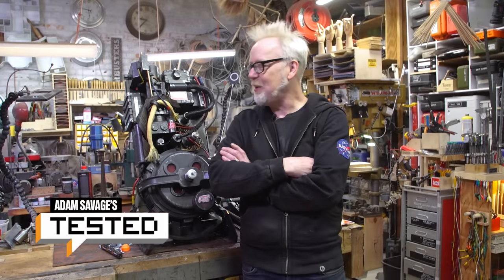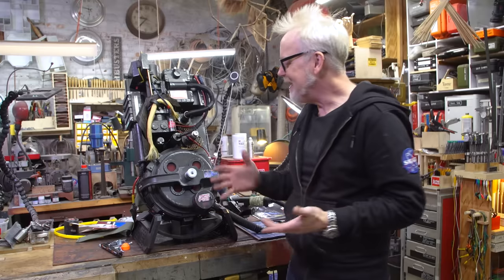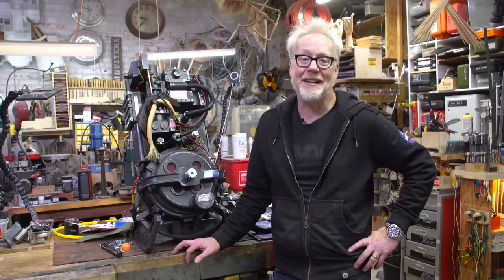Hey everybody, Adam Savage in my cave, and next to me, yes, is a Proton Pack. Let's be clear, this is not the first time you've caught me in here with a Proton Pack. I have been a Ghostbusters fanatic since I was 17 and the original film came out.